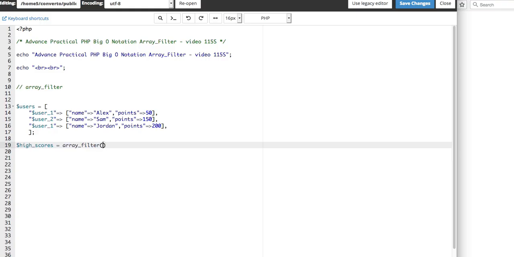Excuse me, and then we'll say $users, and then we're going to say a function, which is the anonymous function, doesn't have a name. That becomes a closure, and then you do it like this, and you say $user like this. And wait a minute, something's up.